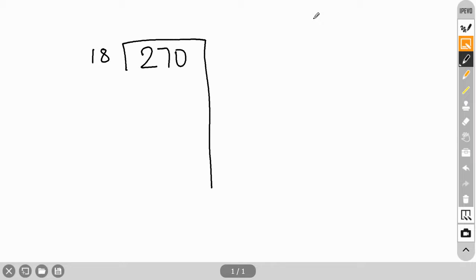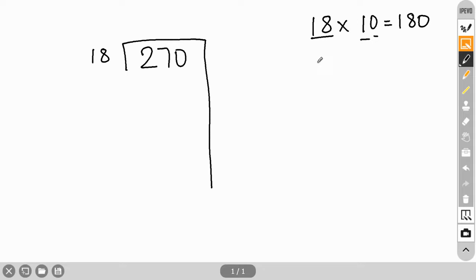So I'm going to actually start with 18 times 10, because this is an easy one for me to multiply. Multiply by multiples of 10, right? And 18 times 1 is 18. And then you have a 0 here that you add here. This number is very close to this. I think I could use that.